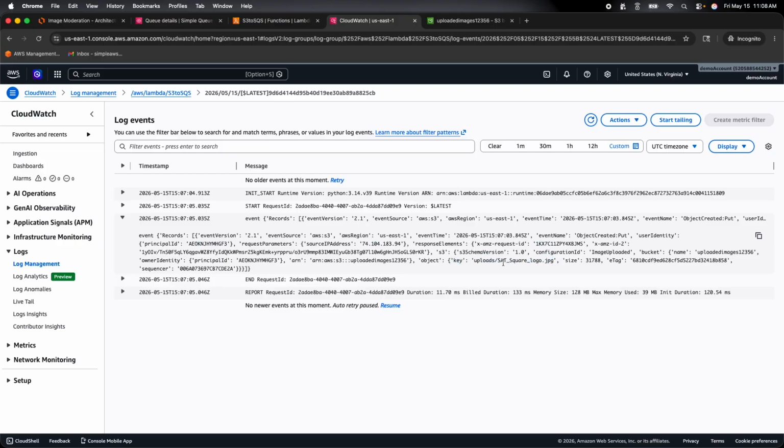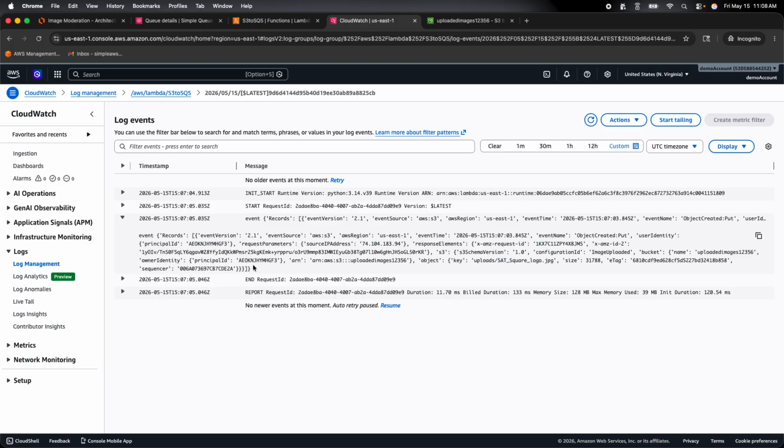So the idea is, when the user uploads any image file in our system, we will get this key, which will be uploads/UUID_filename. So we can get the UUID from there, make a call to our DynamoDB table, read the information for that upload, and then create that message for our SQS queue.